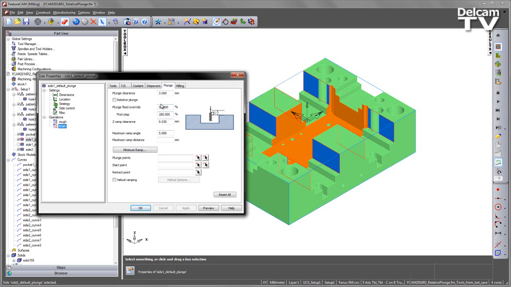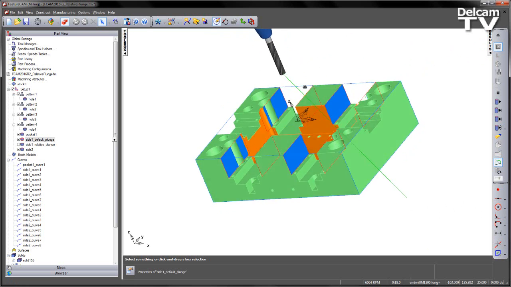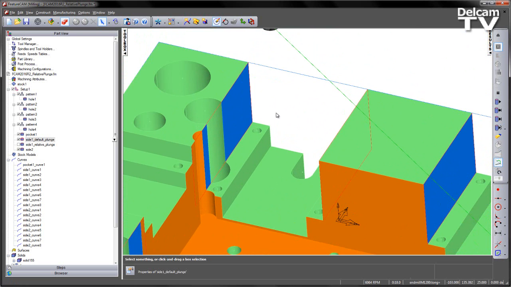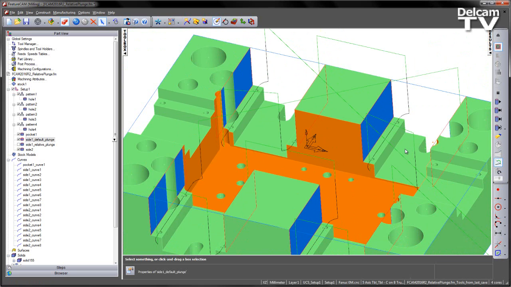This option is also available in the finish area, and again we can see we've got that checkbox for our relative plunge. If we were to preview this finishing operation, just so we can see the toolpath position, I'm going to zoom in so we can see the toolpath segment, and as I single step through, the black line indicates the toolpath segment. Here we've rapided to this point just above the stock material before slowly plunging into the component. This of course is repeated all the way through those finishing passes and the previous roughing operations if I was to play the simulation.